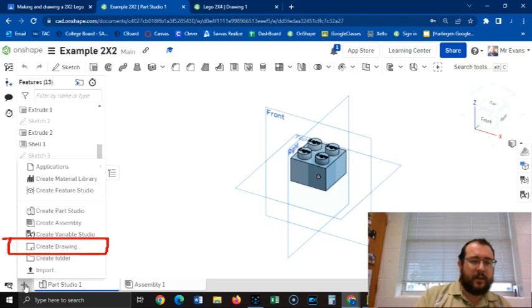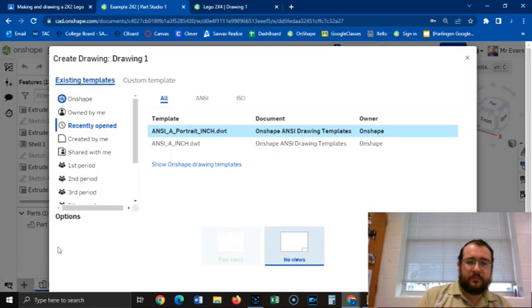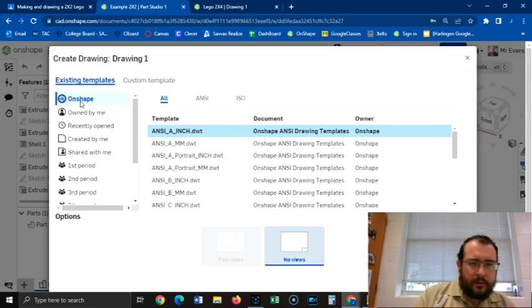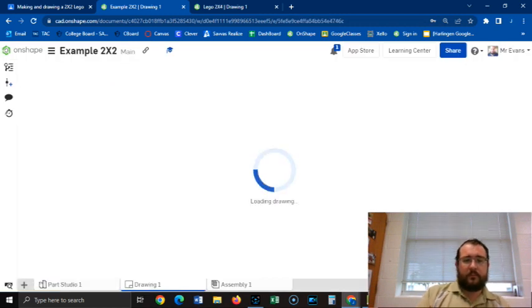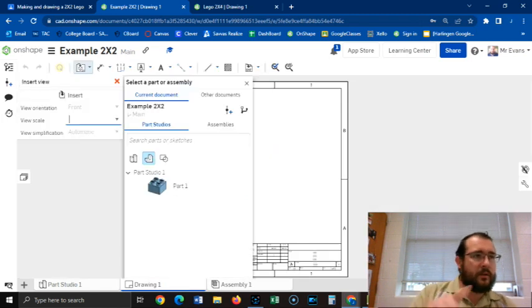And you go to create a drawing. And usually they're ones that we do in landscape, but this one I have in portrait. It fits better. So I'm picking, yours would probably look like that or something. So you're looking for the one that says portrait inch. And you can do this right now so that when you make changes, I'll show you how to reset it. So then you pick your part.